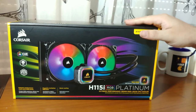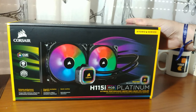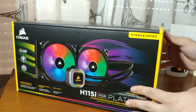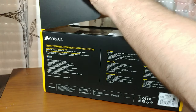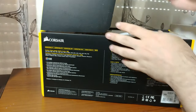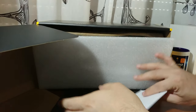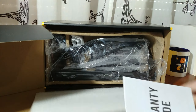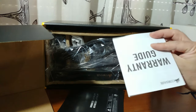Now I have some knowledge about what it's supposed to do when compared to air cooling, with the noise and cooling factors. So yeah, I believe this opens up like this. Indeed. Can we put it down? Yes, we can. Like so. We have some foam. We have a warranty guide.